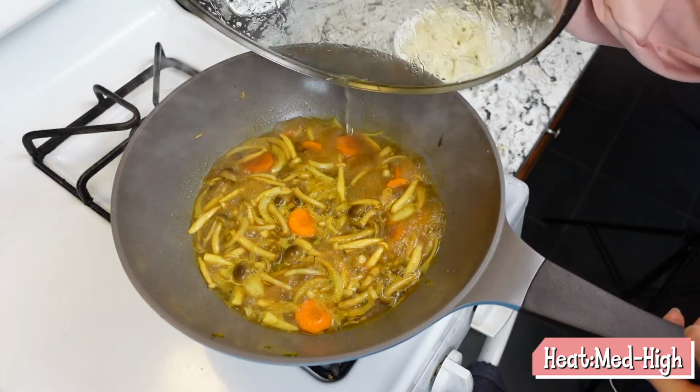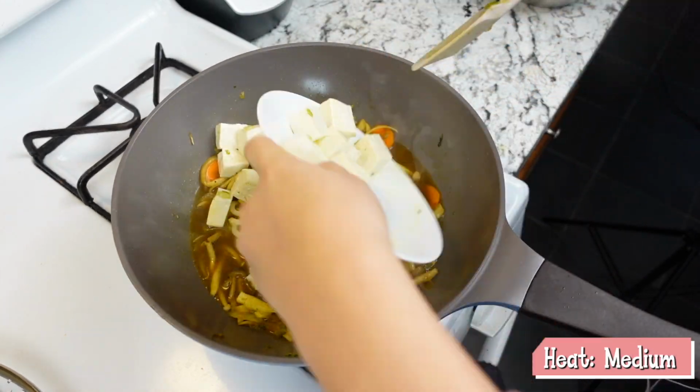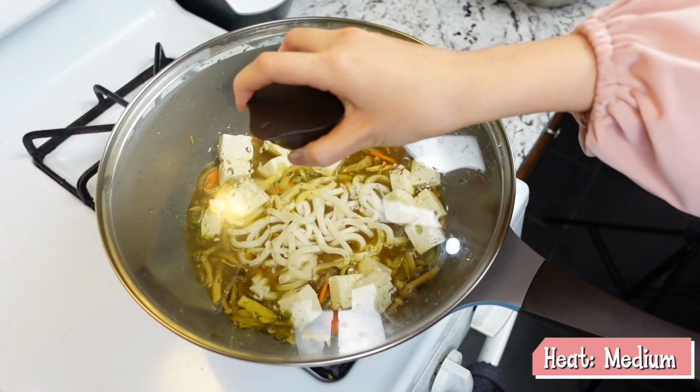Now, when the broth is boiling, add in your frozen udon in the center, tofu around it, and cover it up for 1 minute. On our previous yaki udon recipe video, we talk about many different types of udon in the market. If you need, I'll leave the link up here for you.